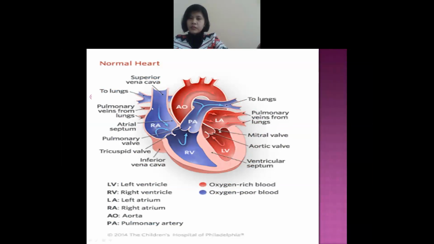You wait a moment. See, when you go to the lungs, it will first enter the pulmonary veins. Understand? The oxygenated blood will come through the pulmonary veins. From the lungs, it will come to the pulmonary veins from both sides. Then afterwards, it will enter here in the left atrium. Understand? Okay, ma'am. Okay, continue.